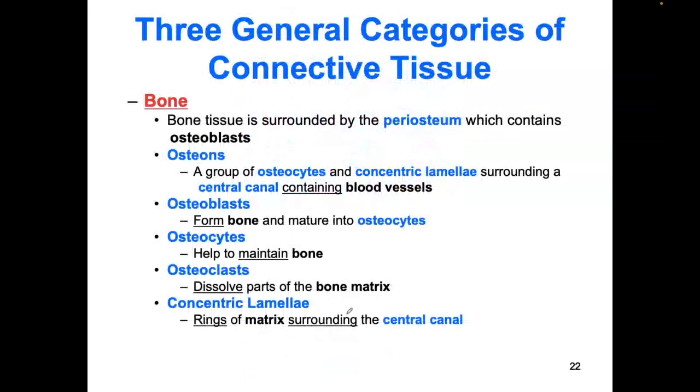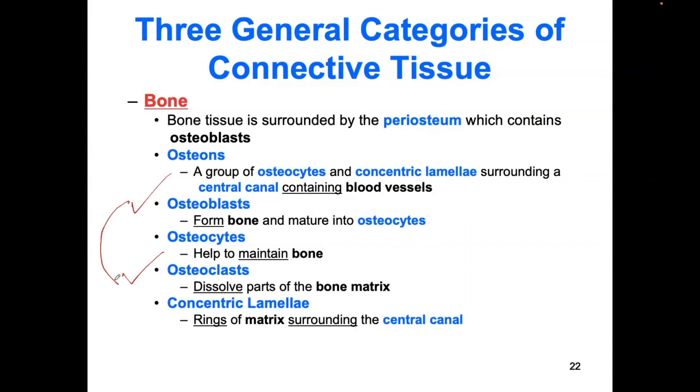Now, bone, we're going to talk about bone here. And I'm going to, do I want to create another video for bone? I want to include this all in one because connective tissue is connective tissue. So when we look at bone, there's two main types of cells. When I think of bone, I think of a type of cell that builds up bone to make it stronger, and I think of another bone cell that breaks down bone.